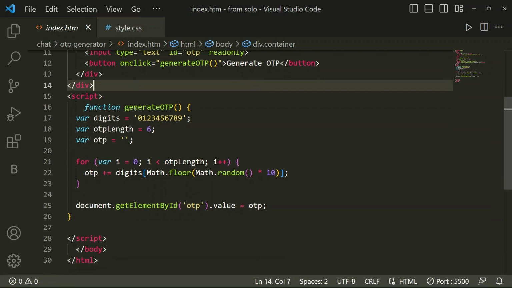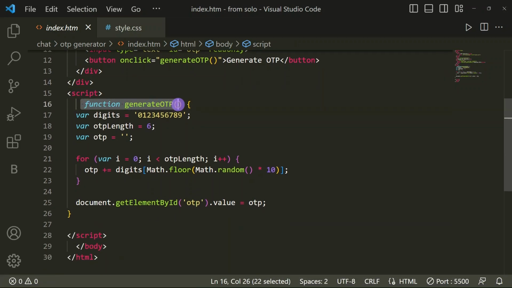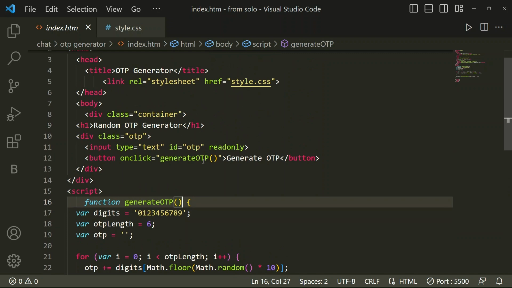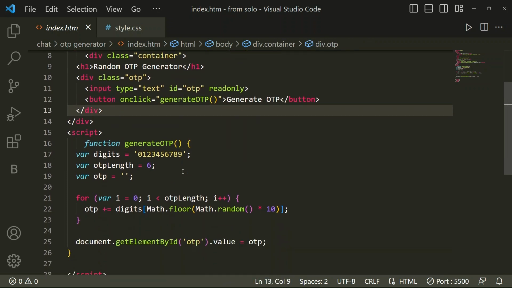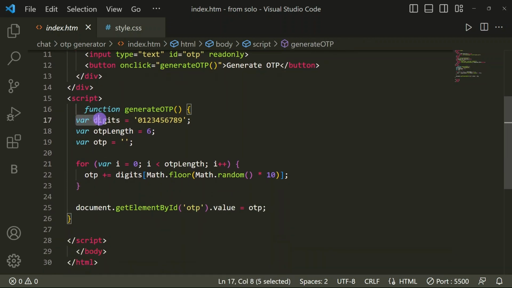Now we come to the script. For generateOTP, we have taken this function. When you click on this button, this function will run. We have taken a variable digits, 0 to 9.